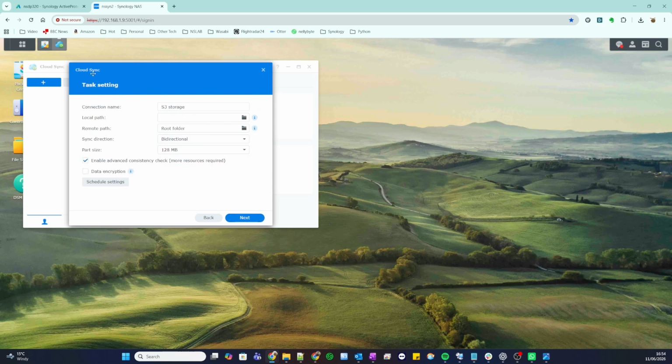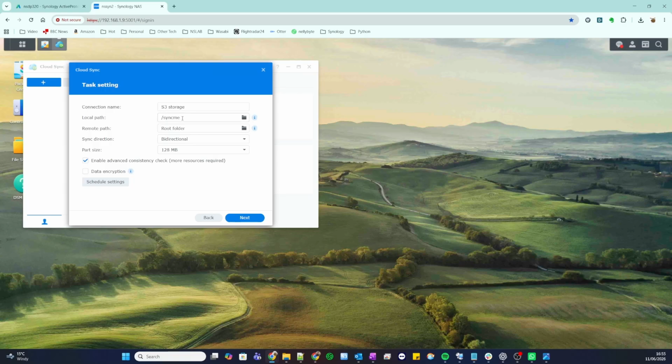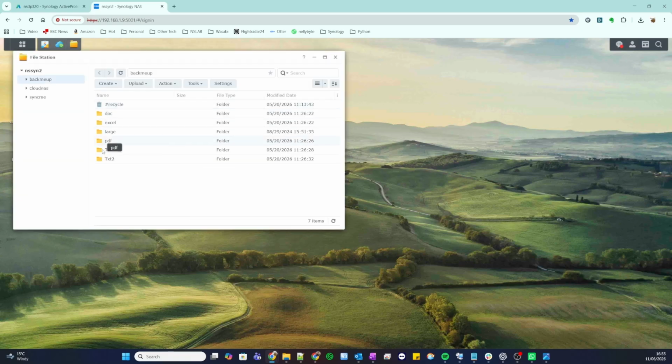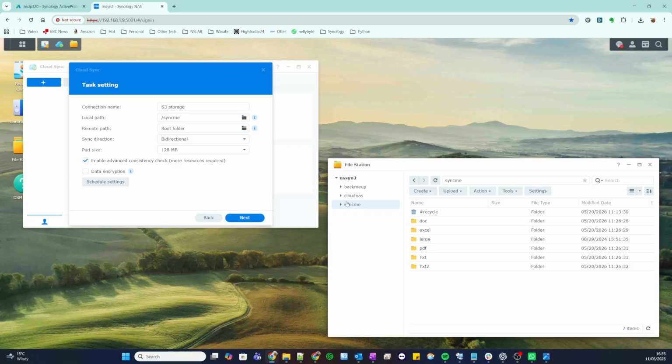Now, you have to set one of these syncs up for every single folder that you want to synchronize. So give this one a name. So I'm going to go with, so I did create a share earlier. I created a share called Sync Me. So I'm going to select the whole of that share. There should be some data in there. Let's just have a look. Sync Me, yep, I've got some docs, XLs, and some PDFs and other stuff. You can see that by opening the File Station. I can see them in there.